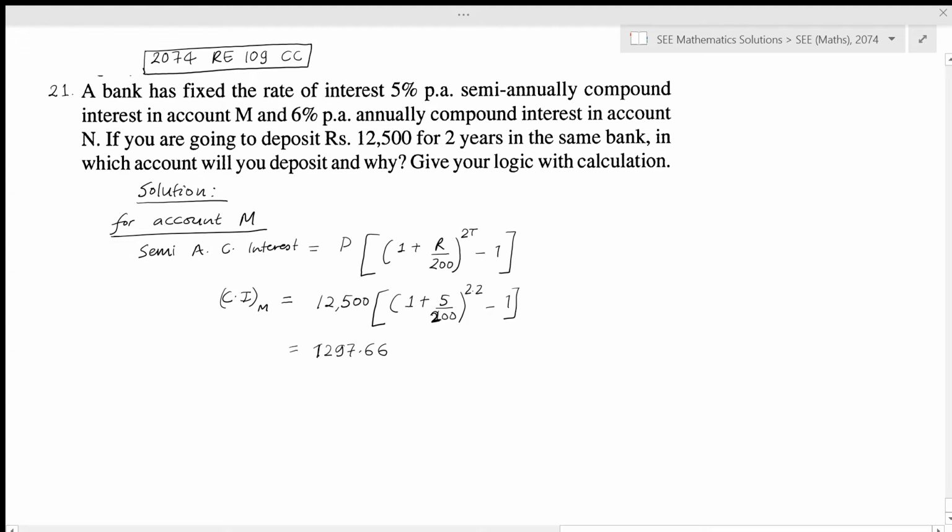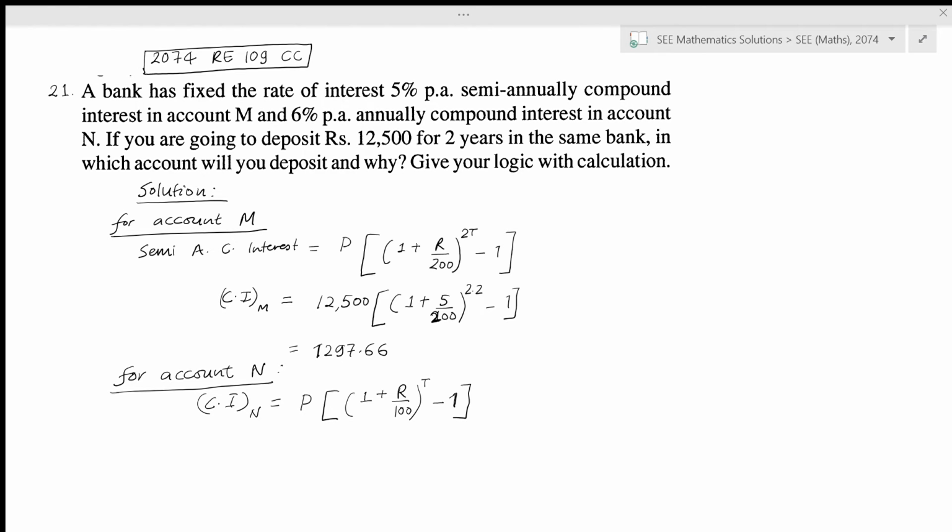And let's see for the next account, account N. Pretty much the same technique here. The compound interest, annually, so they do the compounding annually. So the very basic formula, so we are using this formula with T minus 1, unlike the formula that we used in problem 1a for population. When calculating the population, we didn't have this minus 1 because that was compound amount, and here it is compound interest, right? So you have to be very careful in that.